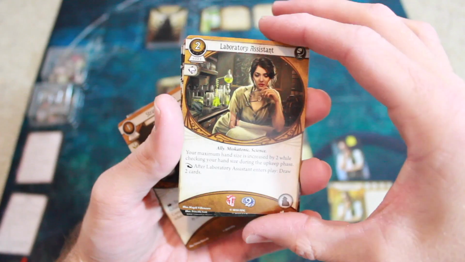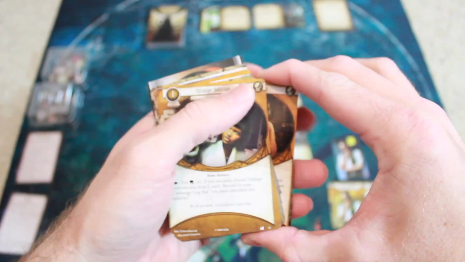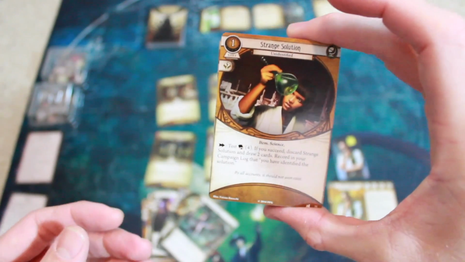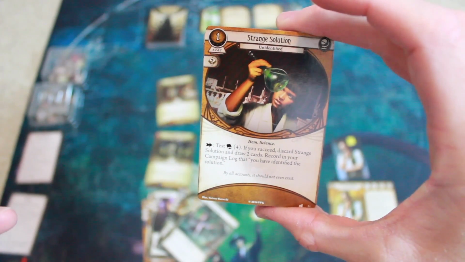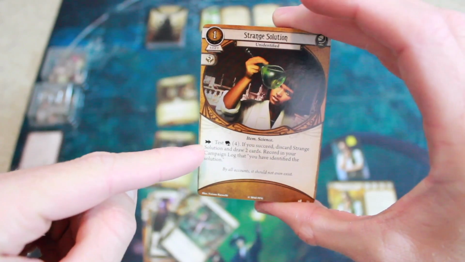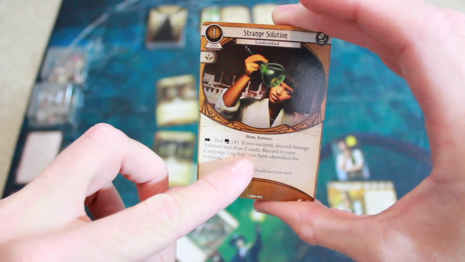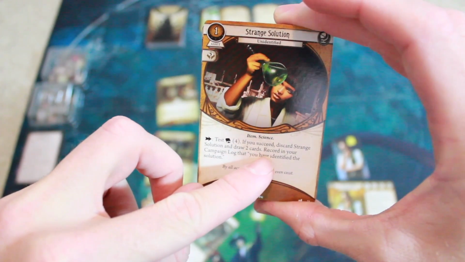So I did have to mention these 2 cards. Laboratory Assistant's great. It's a new asset. It's really helpful. Gets you good stuff. When it enters play, you draw 2 cards. But this is what makes the Dunwich Legacy so special, and it's what's going to make Arkham Horror: The Card Game so special. Not so much the whole text, if you do this, discard things, but this note here: put in your campaign log that you've identified the solution.